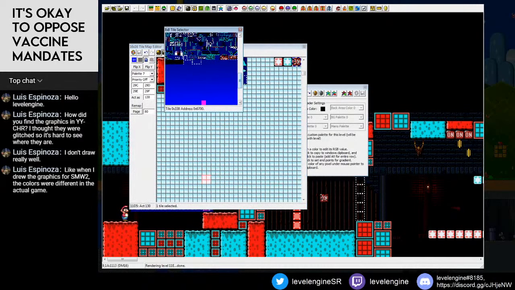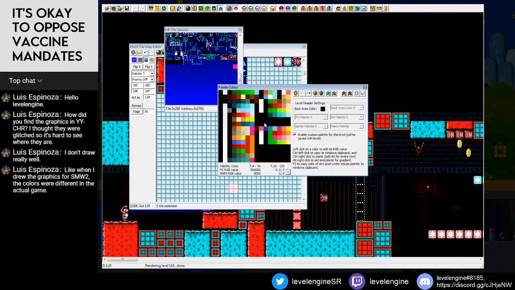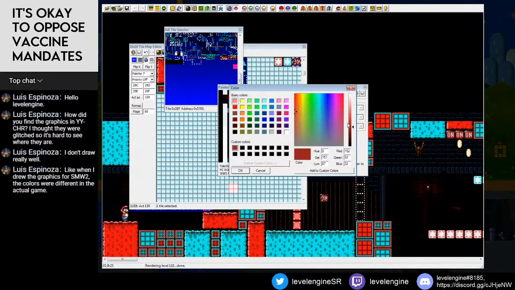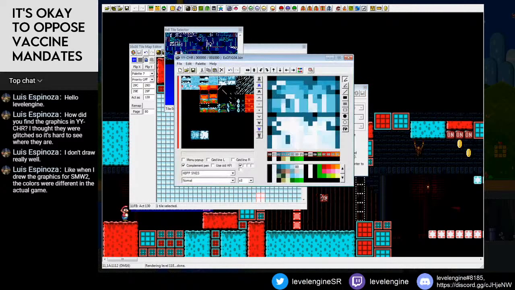Alright then. So color 5 is... Oh, I'm gonna put color 4 here. Maybe I'll put color 6 here or something, or maybe just something else outright. Actually, no, let me try. I'll make this a bit brighter, then I'll put color 9 there instead. Alright, color 9 it is. Just so that's easier to tell apart.